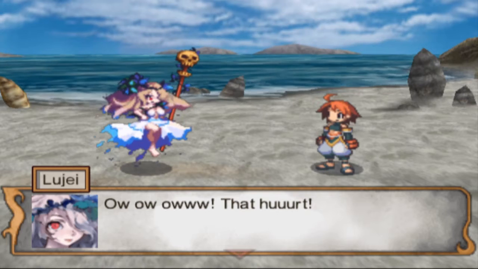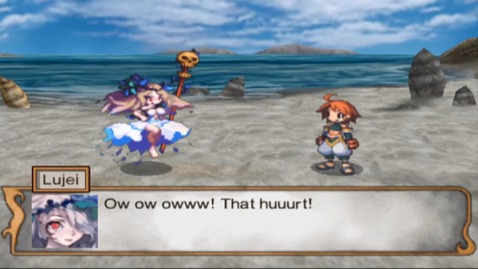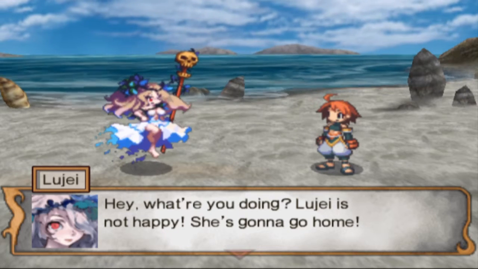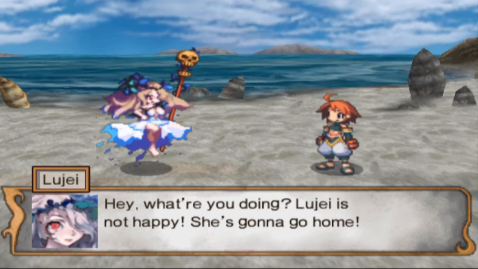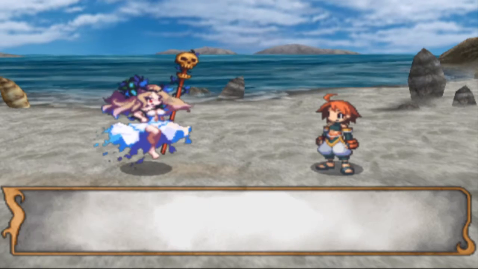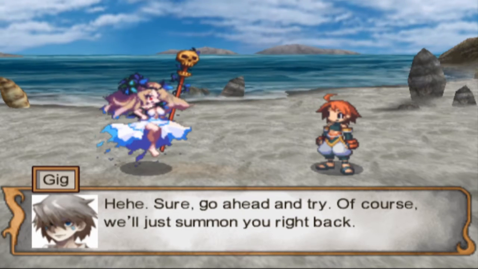I merely just made it easier. Ow! That hurt! Hey, what are you doing? Luger is not happy. She's gonna go home. She kind of reminds me of Yuyuko, Saigyouji Yuyuko from Touhou. Sure. Go ahead and try. Of course, we'll just summon you right back.